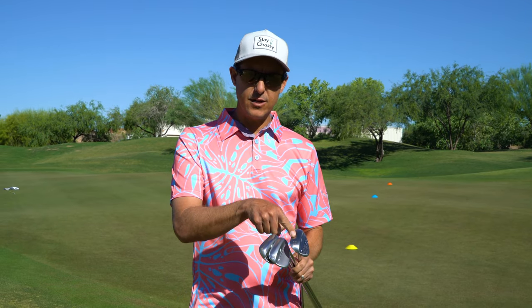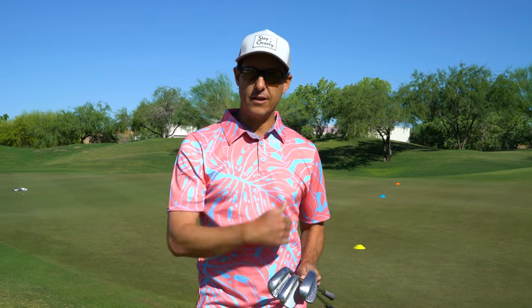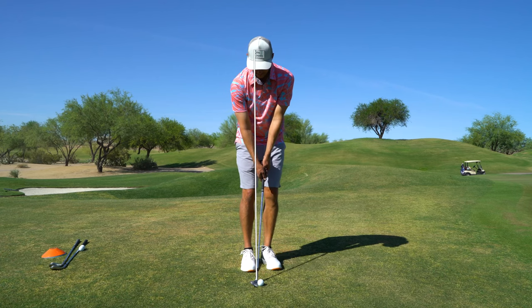We're gonna use a 60 degree bump and run, 56 degree bump and run, and a 52 to get all the way in the back. Now we're gonna show you how to use these flight lines, the bump and run flight line, to get to each one of these three pins.